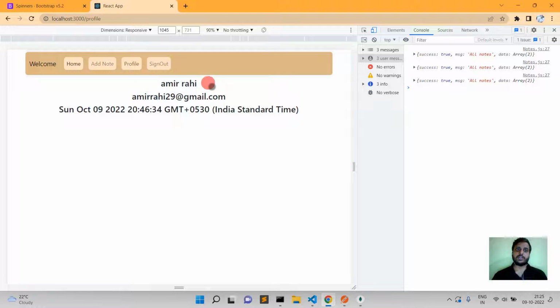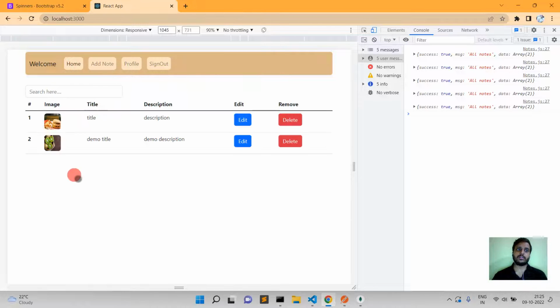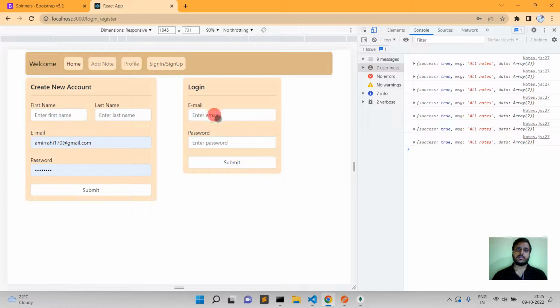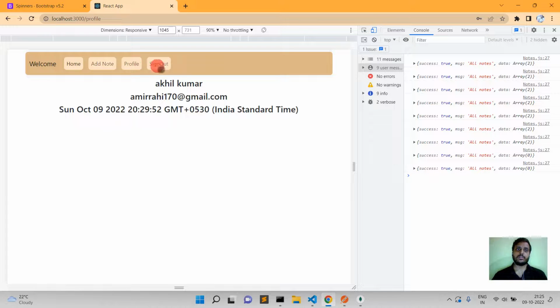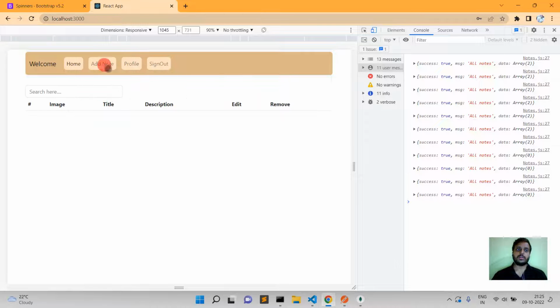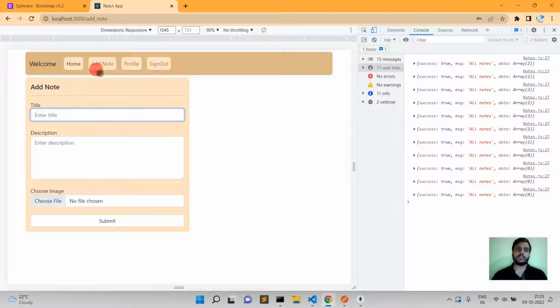Okay, so this is the ID of Amir Rahi 29@gmail.com, and the two notes are there. Now I'm going to sign out and log in with another ID. Submit this. Now you can see there is no note with Amir Rahi 170@gmail.com. I'm going to add one note in this ID.